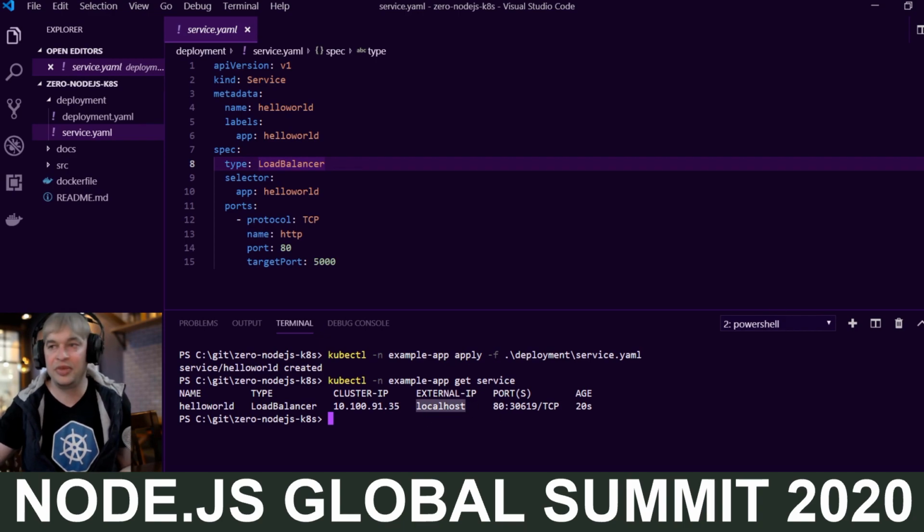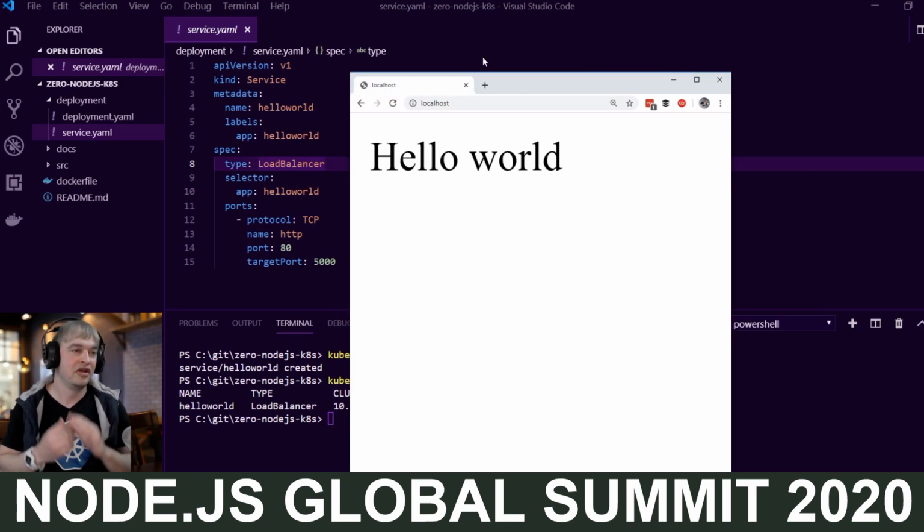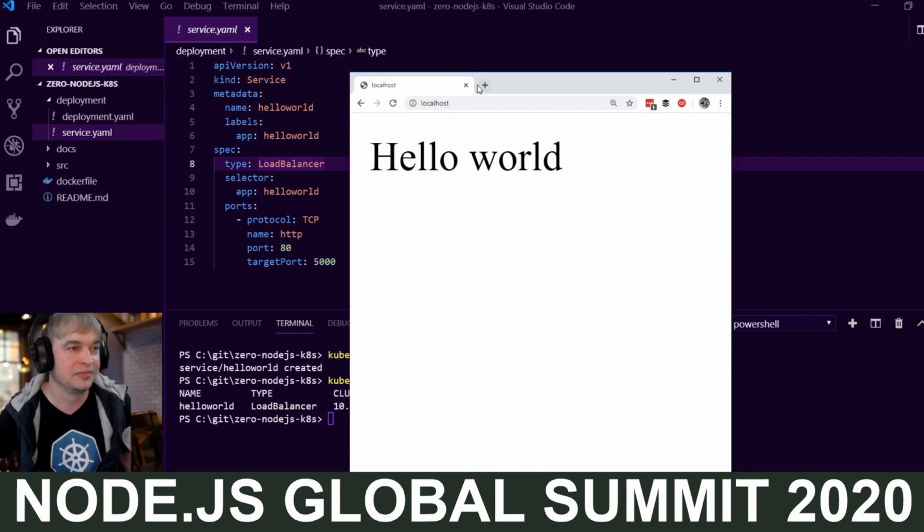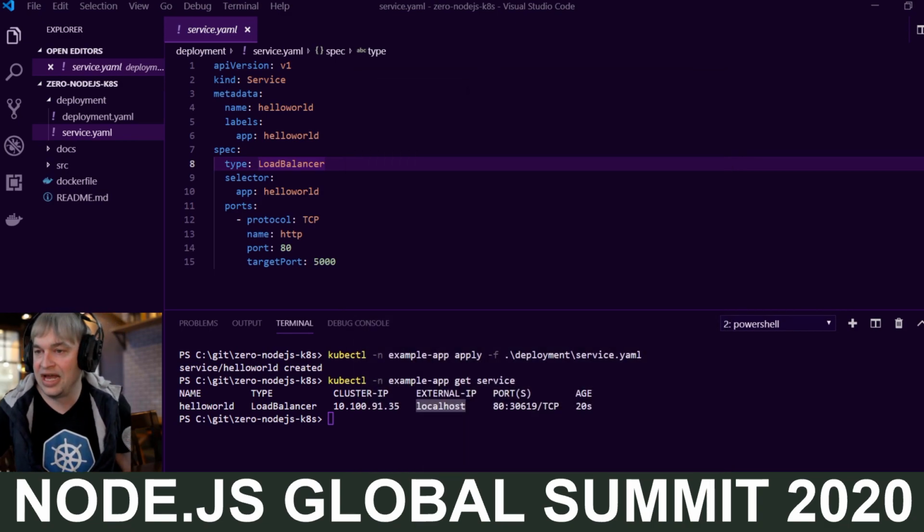So I have an external IP called localhost. So what I can do is I can go to localhost, and this time we're getting our application from a container in Kubernetes. And the cool thing with this is I'm so much closer to a production environment. This is not like me stopping when I just have it working on my laptop. This is now running in a container in Kubernetes. So it gives me more confidence as a developer that this is something that, you know, the ops folks can actually be happy with, and they can run it very easily. So that is Kubernetes.